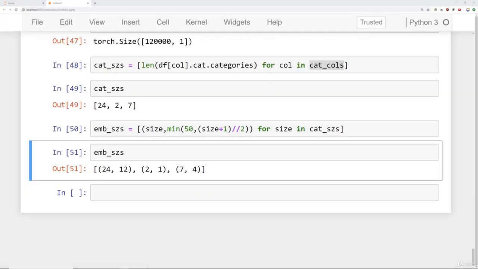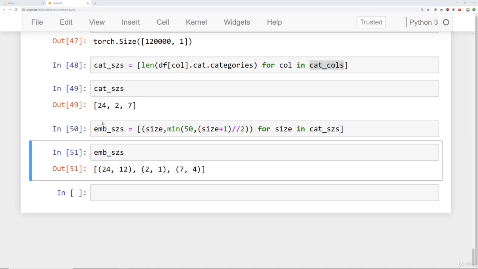Before we get started, I want to point out that there's a variety of different types of models you could use on this sort of data set. But we're going to give you a tabular model that you're going to be able to easily apply to any data set that looks like the data set we're using here. It has categorical values and continuous values. We really want to set up a blueprint or a skeleton of code for you to apply to your own problems, which is why we're using this very specific tabular model setup.